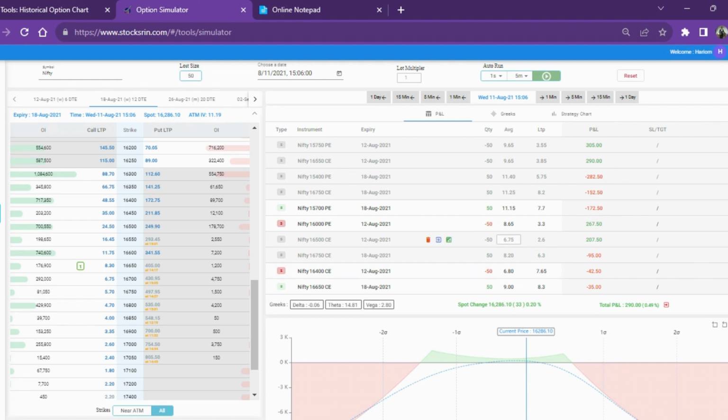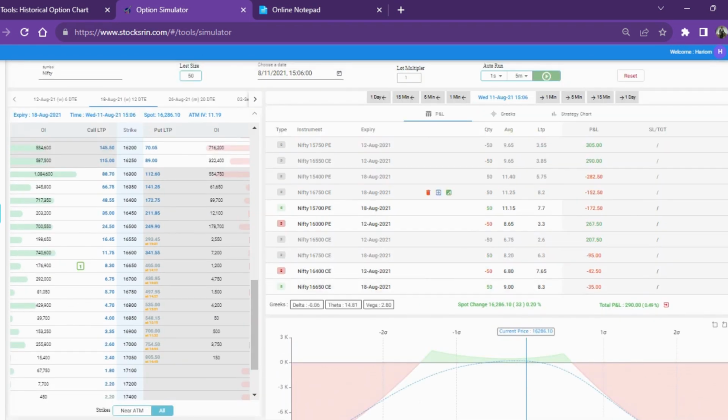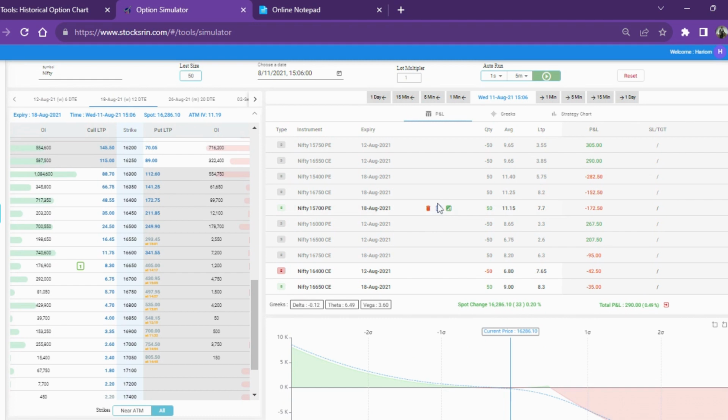Okay, at this point you can see that the market has moved higher, and I would be needing to adjust the put side as well. So it's 3.3 rupees. However, it's 3.15. So considering that there might be a huge move in the market, I would not have made this adjustment. However, let's go ahead with the strategy as it's saying that we need to adjust. So I'll adjust accordingly.